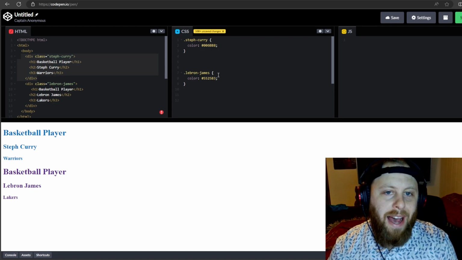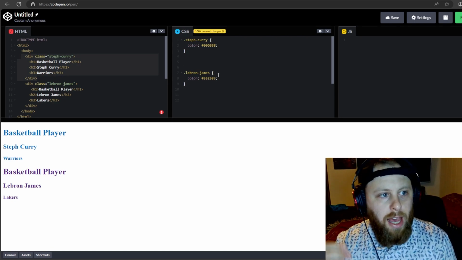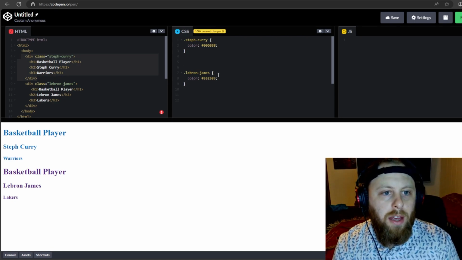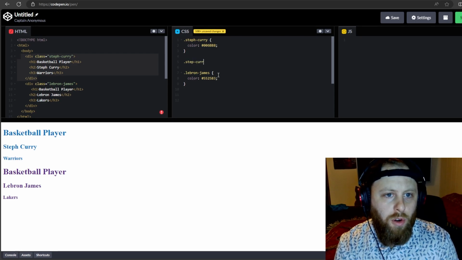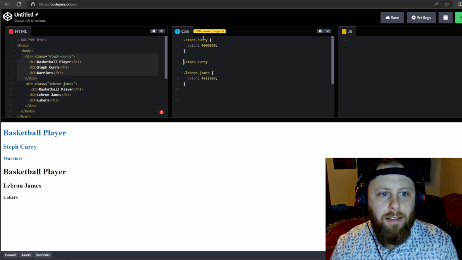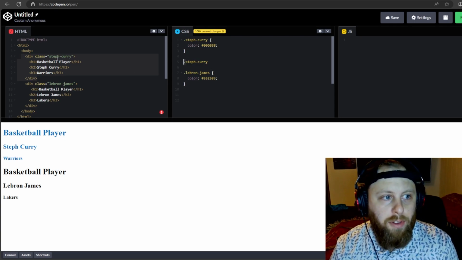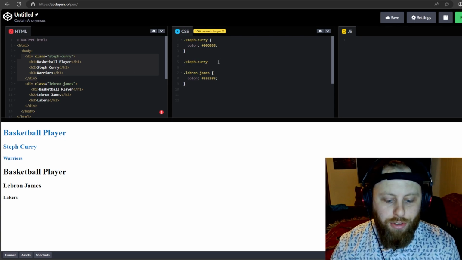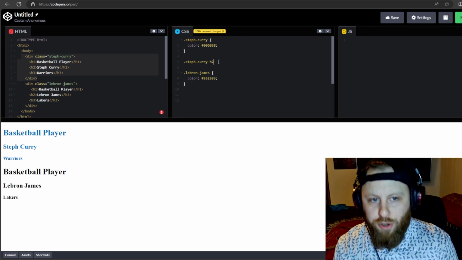So what we can do to access the children of the parent element is we can go Steph Curry, okay? We still got to access the element with a dot for the class, but now we can just do space and do H2, okay?